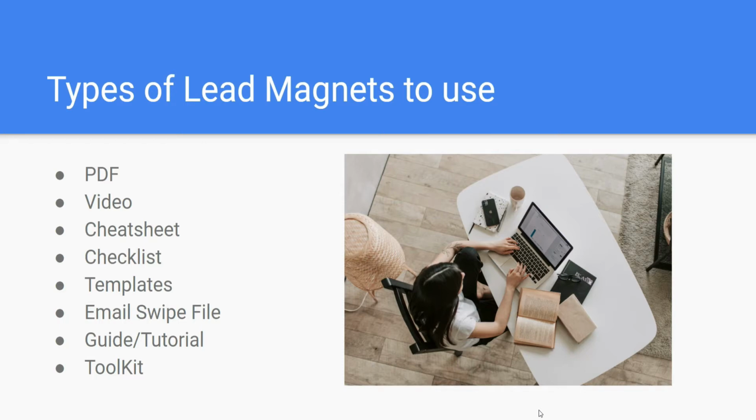The same can be said even for email swipes. So people looking to do email marketing who may want to figure out how to structure a whole email from scratch, you can set up a simple or basic swipe file that will give people an exact idea of how to structure an email, and all they need to do is copy the content and information from that swipe file into their email, and then go through the process of changing everything to suit their needs and what they want to do.